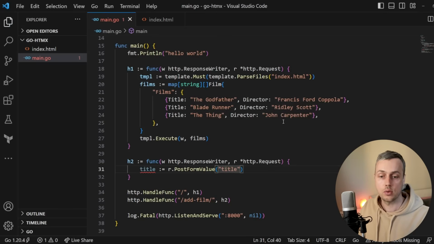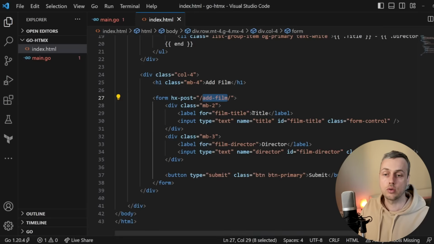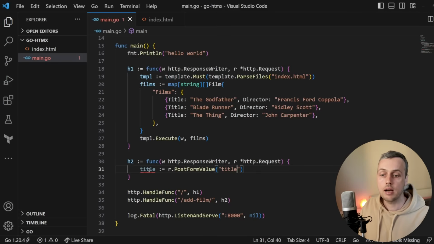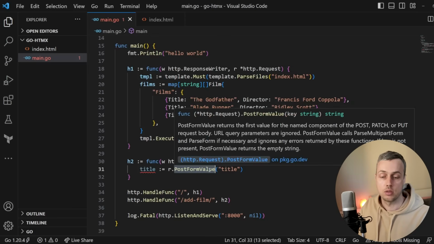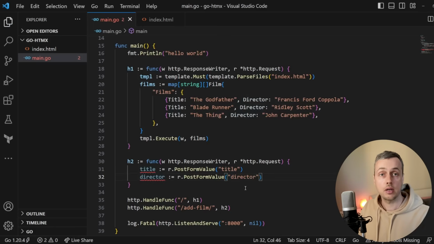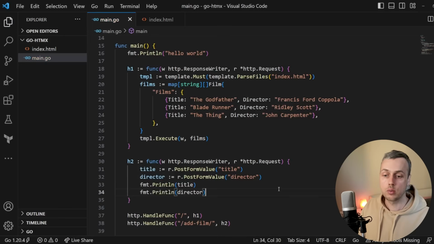And as you can see, that takes a key, which is a string, and in our case the key is called title. And the reason for that is if we go to index.html, you can see we define the input for the title here, and it has a name of title, so the server can extract that from the request using that name attribute on the HTML. If we go back to main.go, we have here a title, and we're extracting it from the HTML using this PostFormValue function. And I'm going to copy that line of code down below, and we can also extract the director from the request, and that has a name in the HTML of director, so we can grab that data that's been submitted. And just to make sure this is working before we go on, I'm going to print the title and director to the terminal.